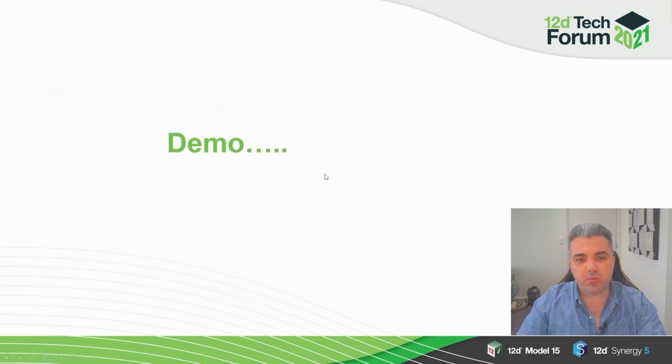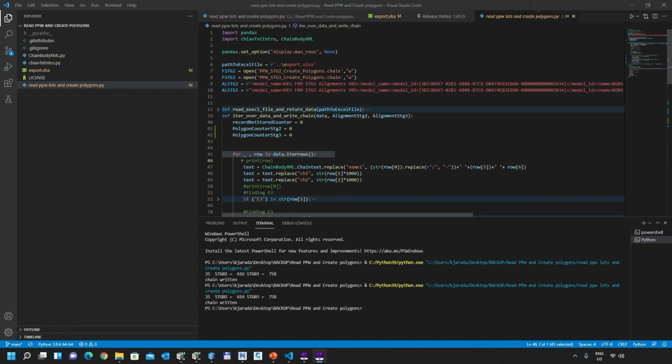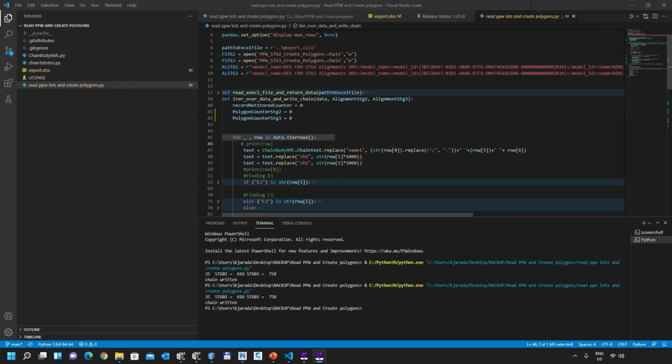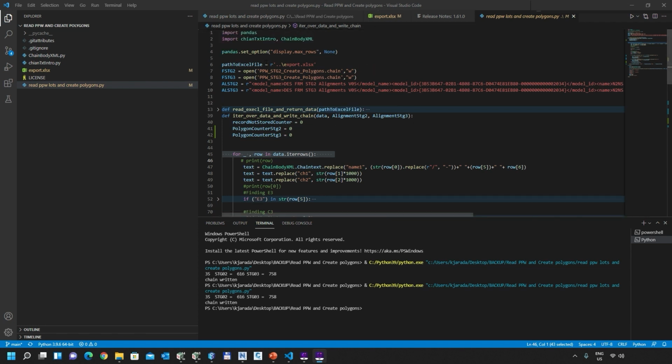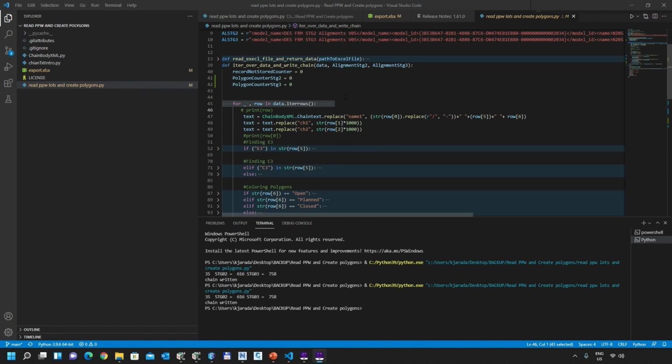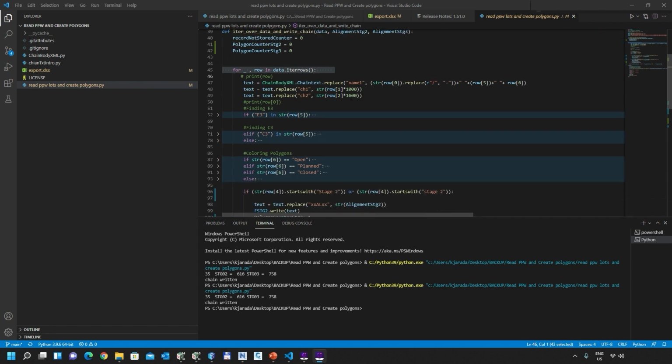All right, we're gonna start with the demo now. I'm not gonna go very deep into the technical details, but I'm gonna show you how this all works. So we've got here the code to create the polygons. It's based on the data science module called pandas. What this sample code really does is read an Excel file that replicates tabular data or SQL. You can modify this code to whatever tabular data you've got.